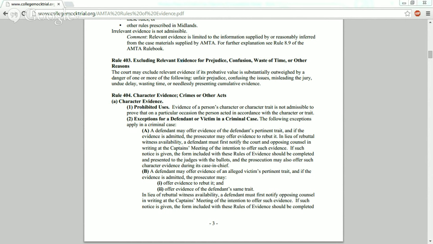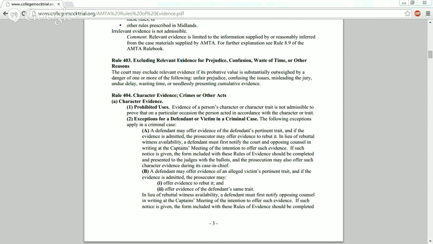It's a very common objection. You're going to have to be able to respond to it. And when you respond to this objection, start by saying, Your Honor, for this testimony to be excluded, the prejudicial effect has to substantially outweigh the probative value. And the probative value of this testimony is blank. That's the scripted response almost that should be coming out of your mouth instinctively whenever you have to respond to a 403 objection. One, you restate the burden that it needs to meet to be kept out, and two, start talking about the probative value it has, ending on, and because it has this probative value, no amount of prejudice could render it inadmissible. Something to those effects.